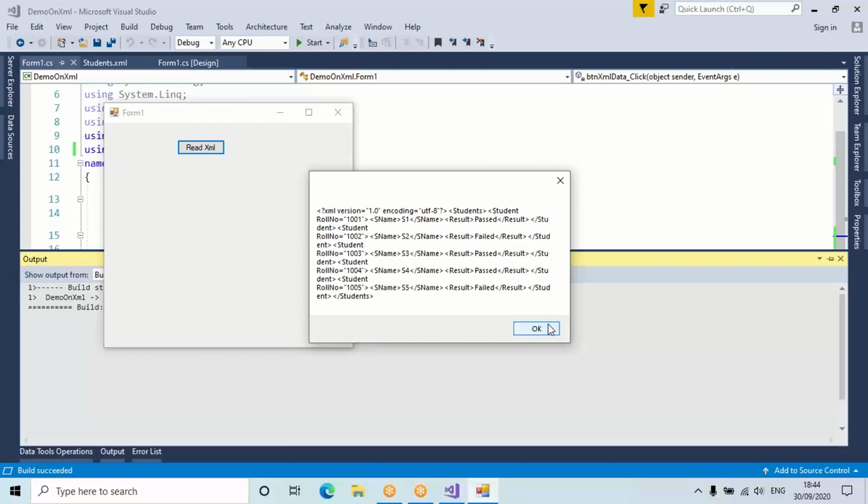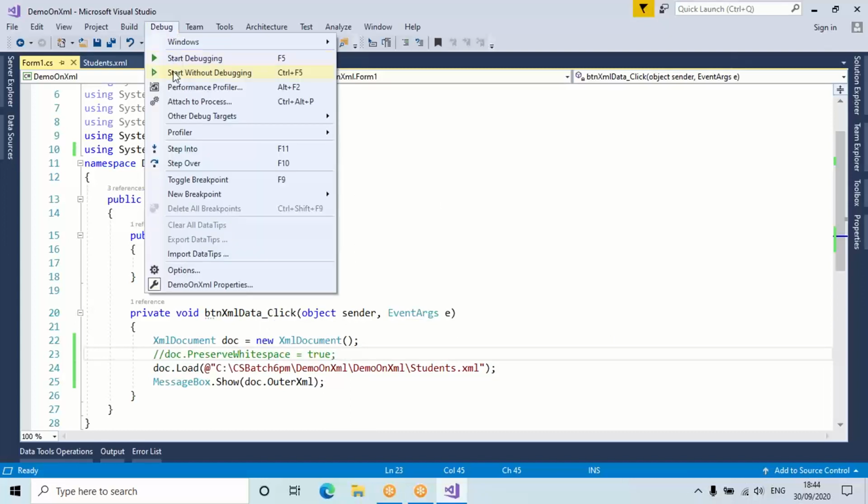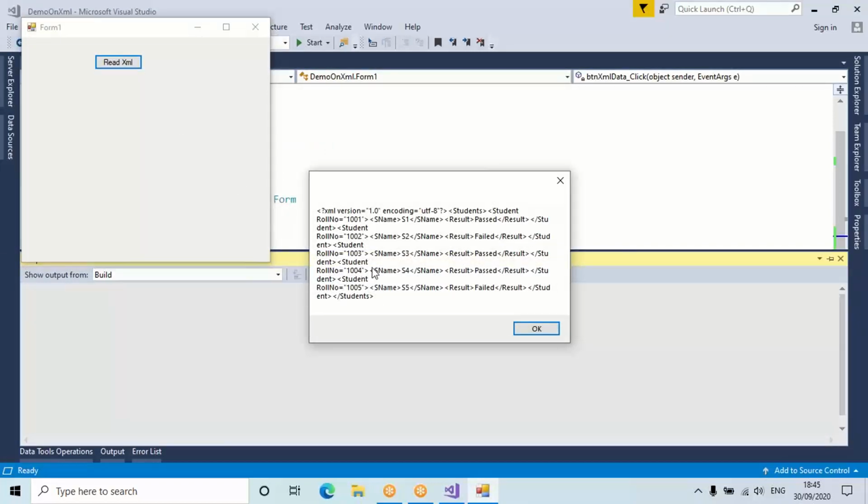When you write preserve white space, there are break lines. If you don't write it, there are no break lines, and you get direct child nodes. Now, node 1004, index position wise, is the third node. Index position wise, 1001 is 0, 1002 is 1, 1003 is 2, 1004 is 3, 1005 is 4. 0 to 4, I'm saying index position wise. If I'm not talking about index, then it is the fourth node directly. I assume 1, 2, 3, 4, and 1004 is your fourth node.